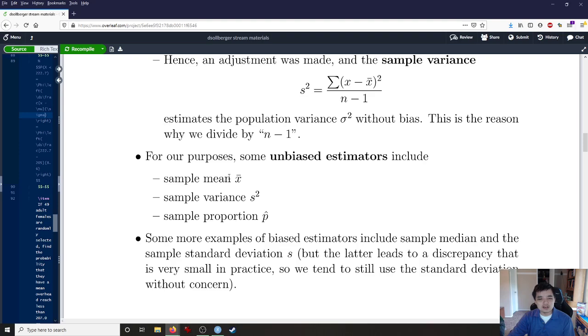And the reason why I bring up this material in a haphazard way here in the semester is just because we need to know that it's still okay to use the sample mean and the sample standard deviation as we move forward to the last month's worth of material.